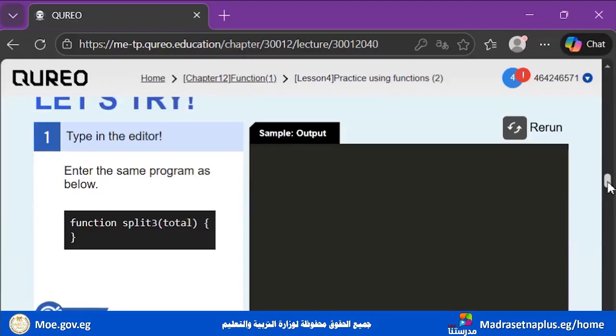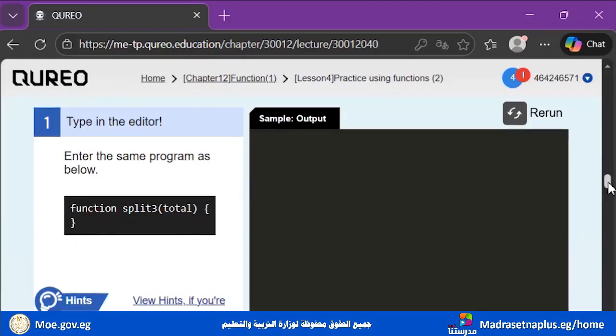Now, see how we can write the code. First, we should write function. This is the keyword for writing functions. And now it turns another color, so I wrote it correctly. The name of the function will be split3. And now we put the argument total.